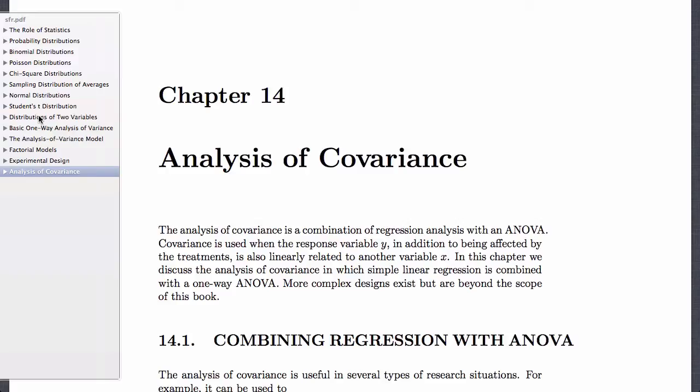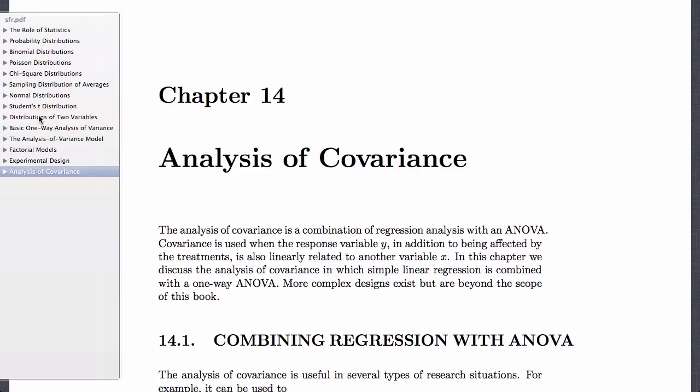But suppose you don't have the same number of observations in each cell. Then doing it by hand becomes a nightmare, even for the simple case of a 2-factor experiment. And so you essentially can't do it by hand, or you wouldn't want to do it, for what are called unbalanced designs. And most data I encounter is not balanced. If it's an observational study, I can guarantee you it won't be balanced.